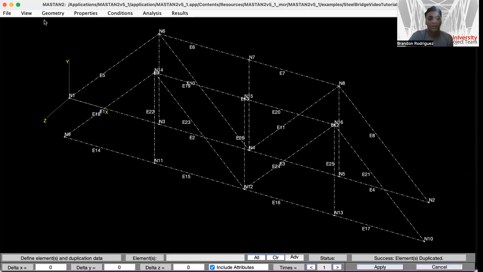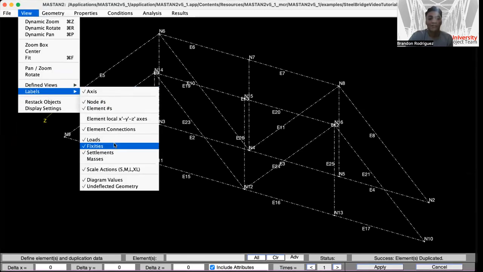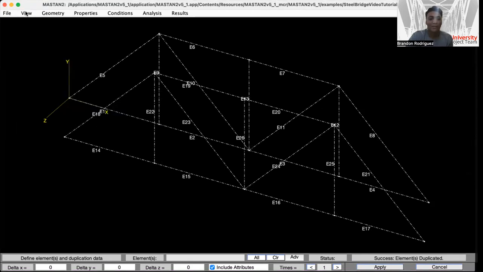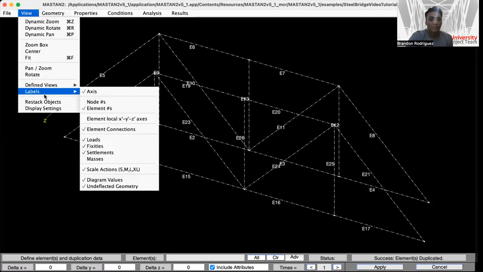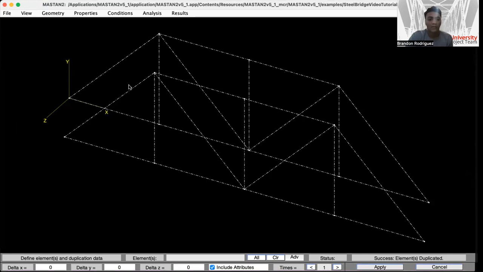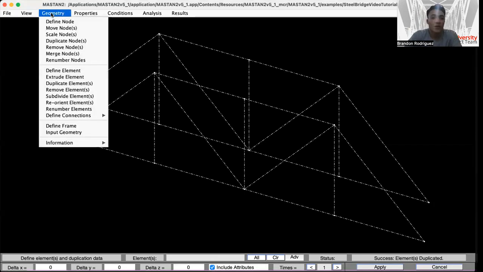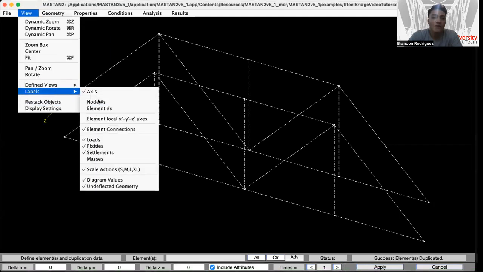And there you go. You can turn off your labels to see it clearer because there's kind of a lot going on. And see it's 3D now. Here is the first truss, and we translated it. Here's a second one. But we need to connect them, of course. We can't just have two planar ones. We want a 3D structure. So we can do that by defining the elements. I'm going to turn my labels back on so it's easier to follow which elements are there to account for all of them.